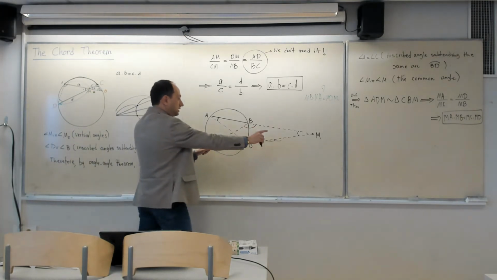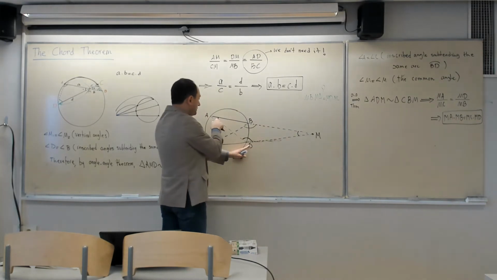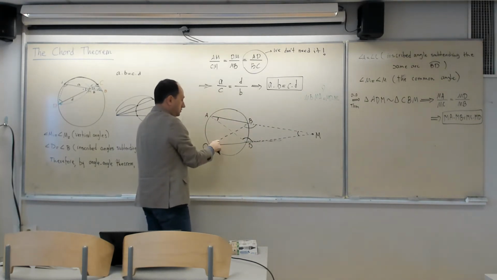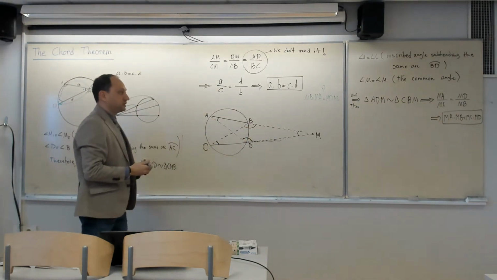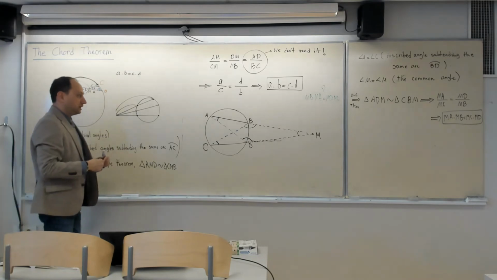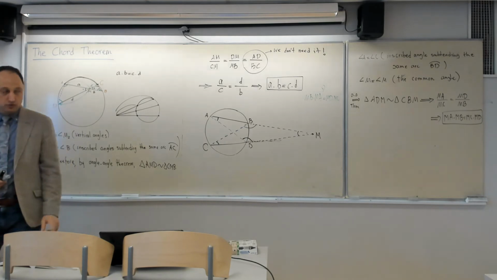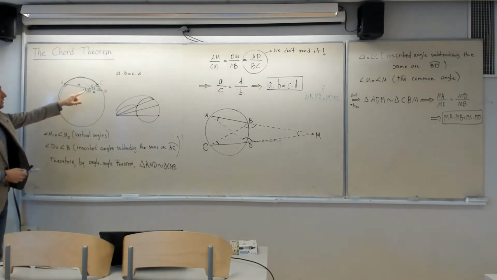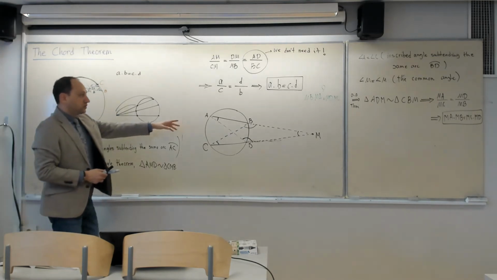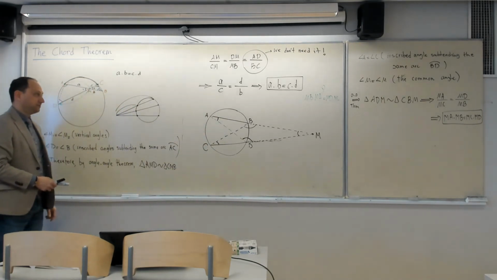And what about MD? MD from the upper triangle is opposite to A. A is equal to C. Opposite to C is MB, and that is why I have written MB. I really don't insist on doing this, but if you can imagine, it is better and faster. If you don't, you should do this. So those are two versions of the chord theorem. One version is that the chords intersect inside. The other version is that the chords intersect when you continue them, not inside.